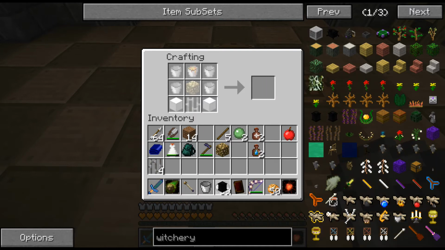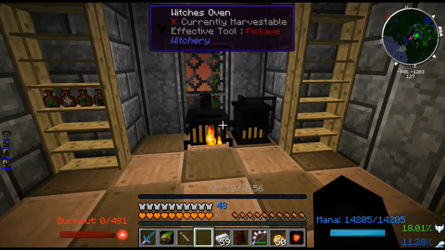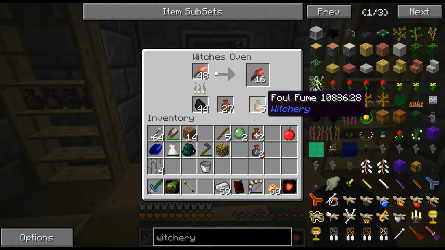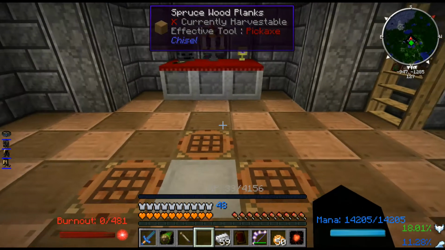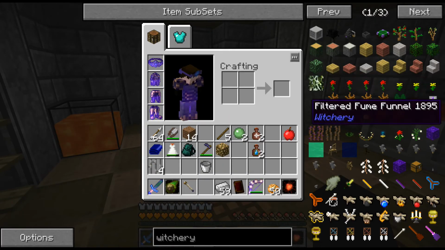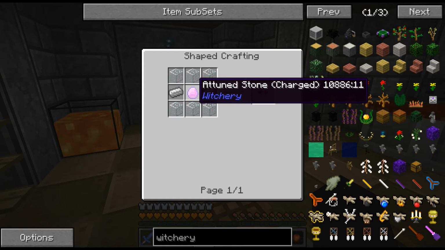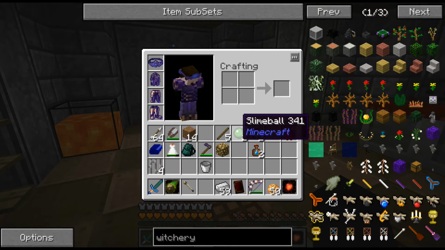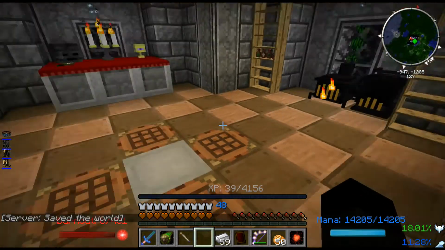That gives us a fume funnel, which we can pop on the side. It kind of goes in there, and I think it increases the chances of you getting the foul fumes out. And you can have 2 of those, so I'm going to get another one made. Now there is an upgrade to that called a filtered fume funnel, which takes an attuned charged stone. So we're not going to play with that one today. That is out of the scope of today's mission. But I'll get the other one done and I will be right back.